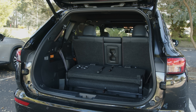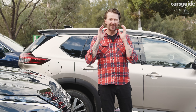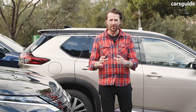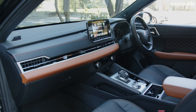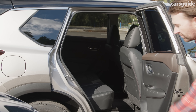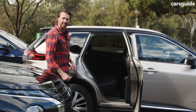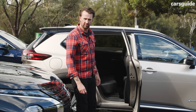The Mitsubishi Outlander is also the only seven-seater SUV here today — the RAV4 and X-Trail are both five-seaters. That said, all these SUVs are super practical. I've lived with each one with my family of four with two kids, and they've all been absolutely family-fit: great sized boots, good rear legroom and headroom, plenty of space, and good cabin storage. Check out these doors on the Nissan X-Trail — some of the widest-opening doors on the market. When you've got a one-year-old and you're putting her in and out of a car seat, a gap that big makes all the difference. But this isn't a practicality competition — it's a hybrid comparison.